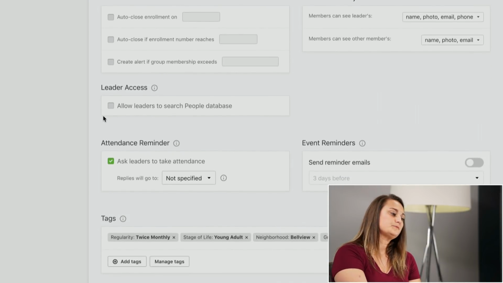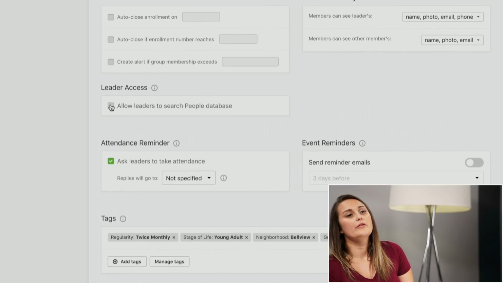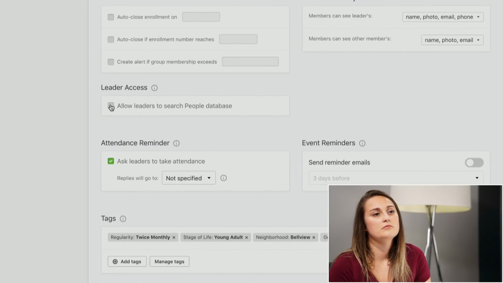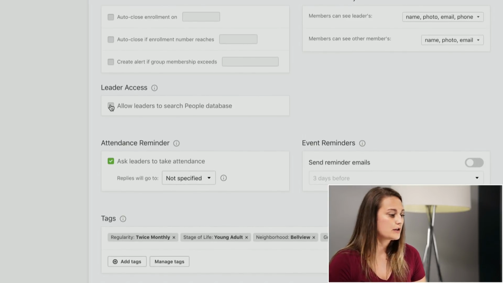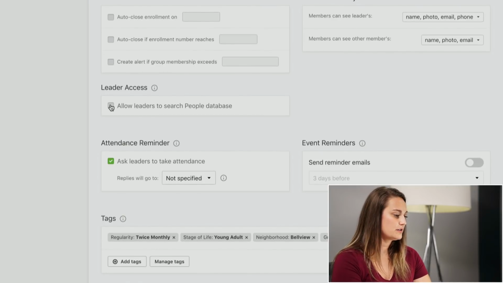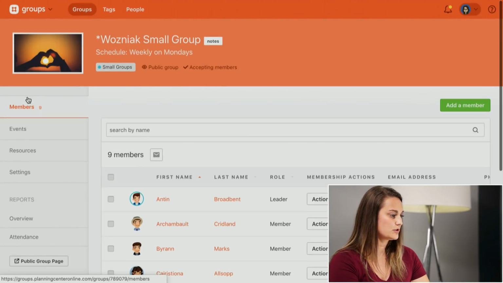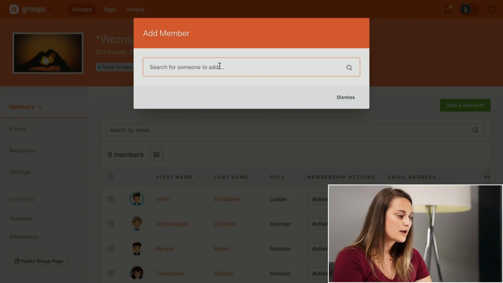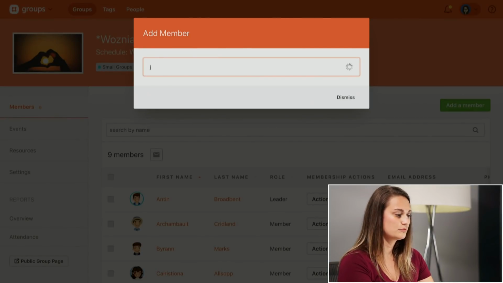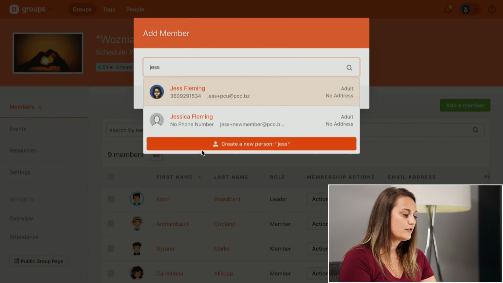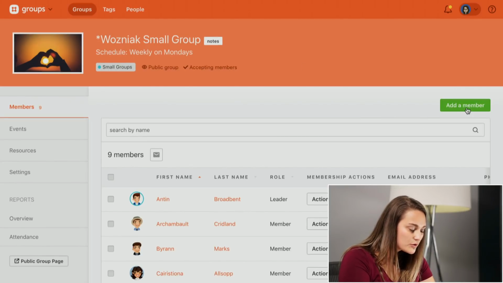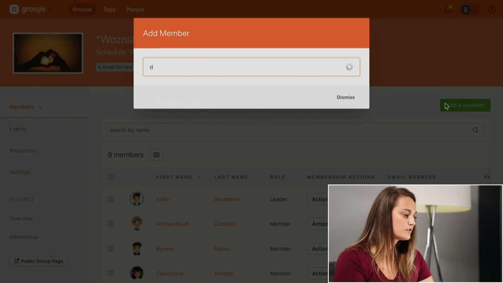Leader access will control whether or not the leader has the ability to search your people database to add somebody directly to your group. And what I mean by that, I'm going to jump up here real quick just to show you. So when I go to add a member and we search for me, let's search for someone who actually has information filled out.